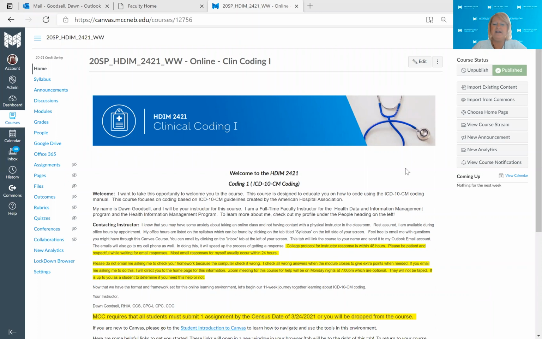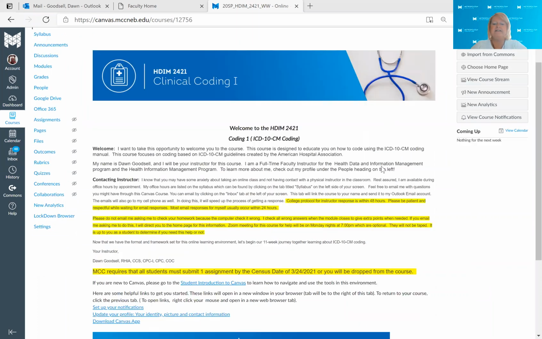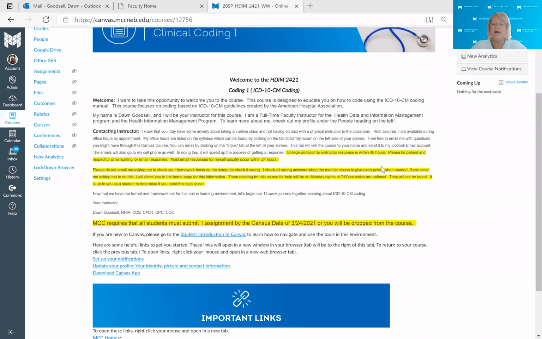This is your home page with information in regards to the course itself. Most of our home pages for HDIM look about the same. I did add some notes in here about the college protocol for instructors on responding to emails. It's the policy with MCC, it's 48 hours. I do have emails that go to my phone. Now, please be patient on weekends because we don't work 24/7 on the weekends.